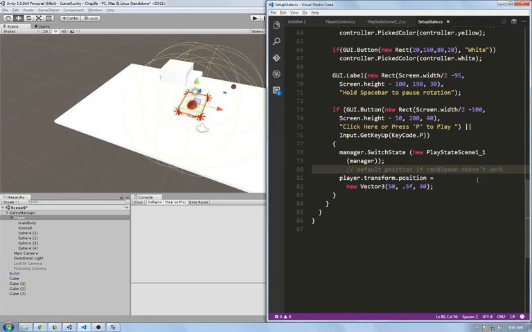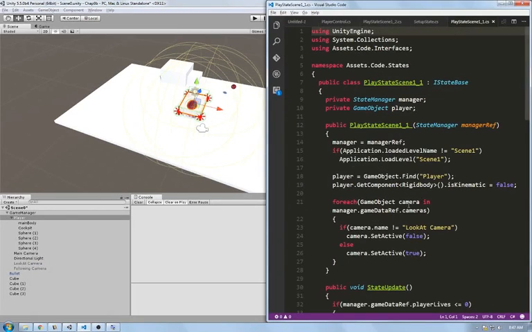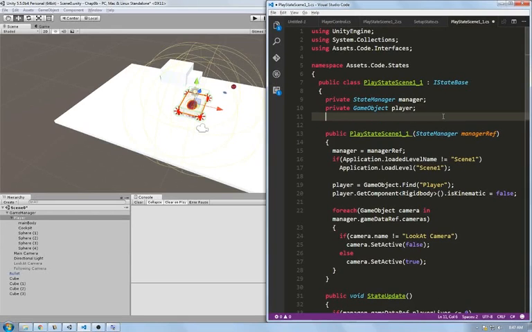So let's go to play state scene 1-1. Let's make a list of transforms.